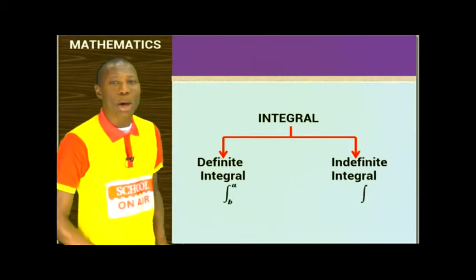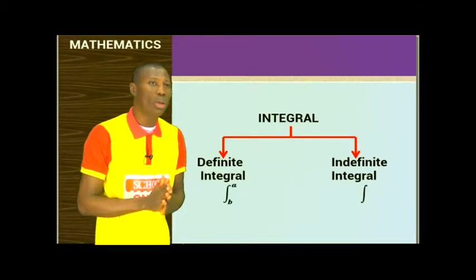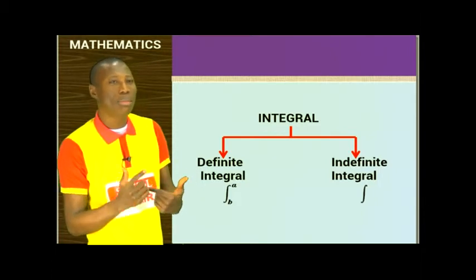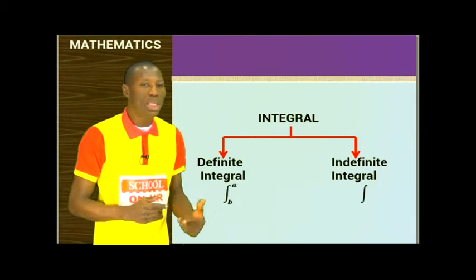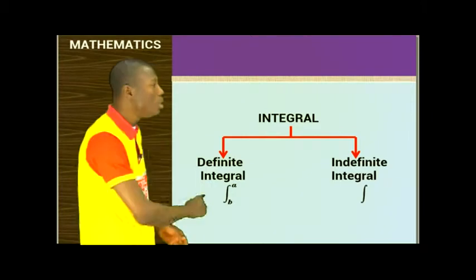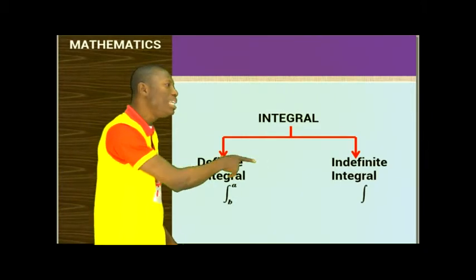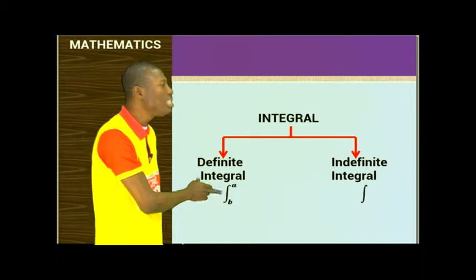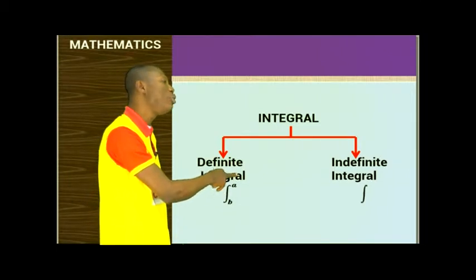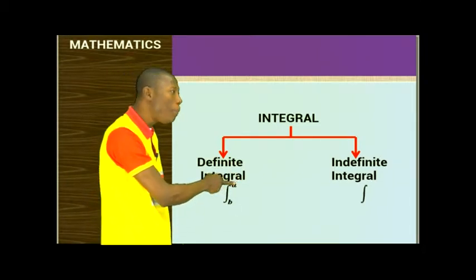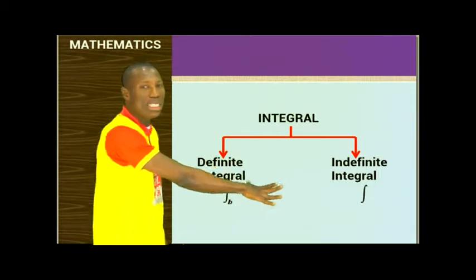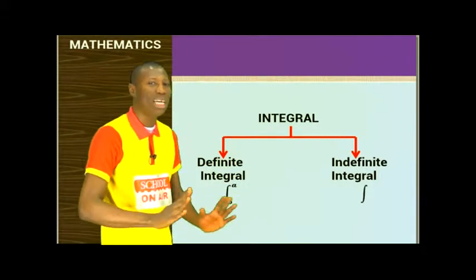Now I want to talk about two types of integral. We are doing integration. I know that you must have been watching me as I talk about integral. Now, what two types of integral? We have definite integral and indefinite integral. For a definite integral, you see this integral sign has a value here and here, an upper value and a lower value. But if it is indefinite, you don't have anything up and down. You just have this as plain.